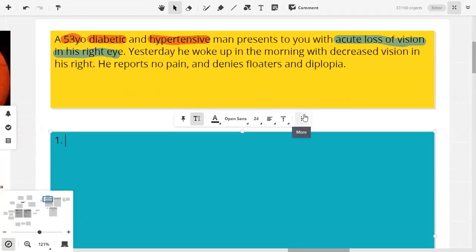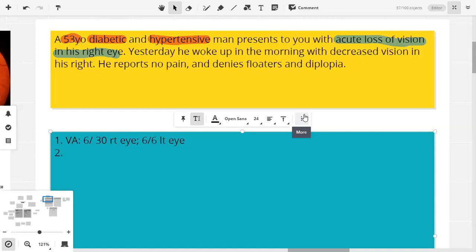So first thing, when we perform ocular examinations, let's look at a few. We know that we'll have to check his visual acuity. Let's say his visual acuity is 6 by 30, 20 feet or 6 meters, in his right eye. And it's normal, 6 by 6, in his left eye.